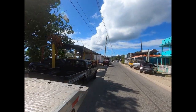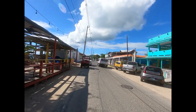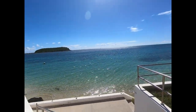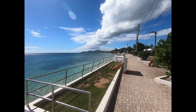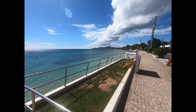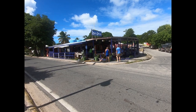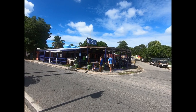But we're looking for something for lunch. We've eaten at two of the restaurants in town, and we think there's a third one. So we're going to try to check that one out, see if it's open for lunch. It's just gorgeous here. One side of this island faces the Caribbean, and the other side, where we get the waves, which we saw some people surfing on, faces the Atlantic. A little rougher, a little colder on the Atlantic side. And here at the end of the strip, pretty much the end of town too, is the Lazy Jacks, and I think that's where we're gonna have some lunch.